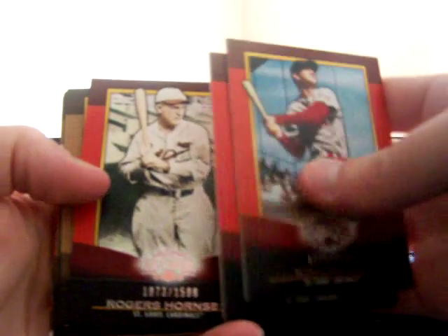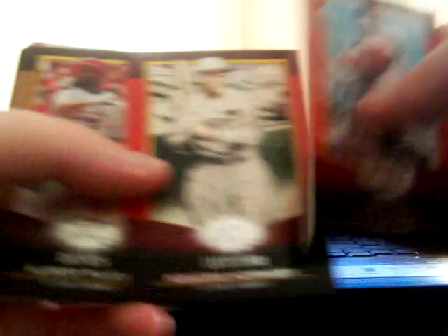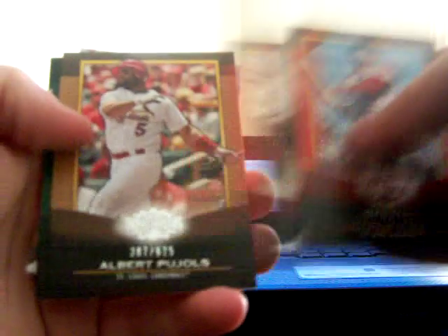Second break, of course I had the Cardinals Triple Threads - got a lot of base. Nothing in this is for trade or for sale. Got Ozzie Smith, of course Rogers Hornsby - and yes it is Rogers, there's an S on the end of it, a lot of people say Roger Hornsby. Also Pujols, Ozzie Smith, Gibby, Johnny Mize, and then from the Marquee got a Rogers Hornsby and Matt Holliday.